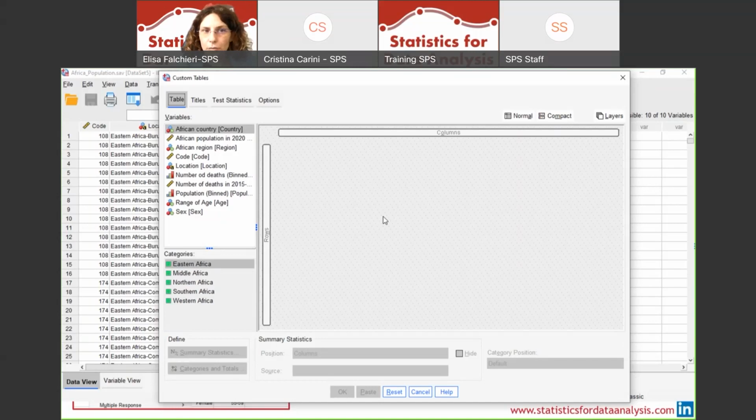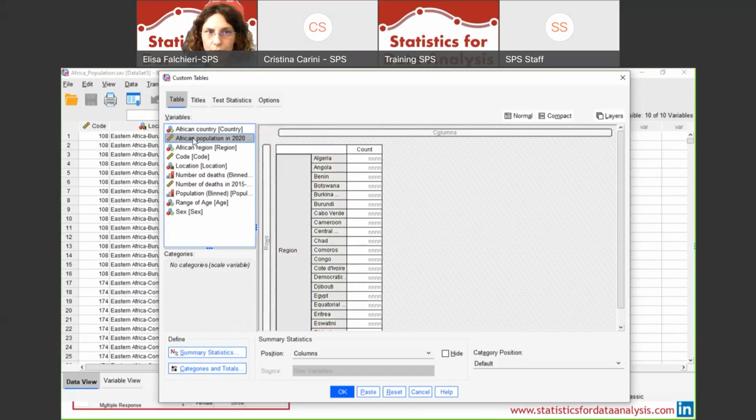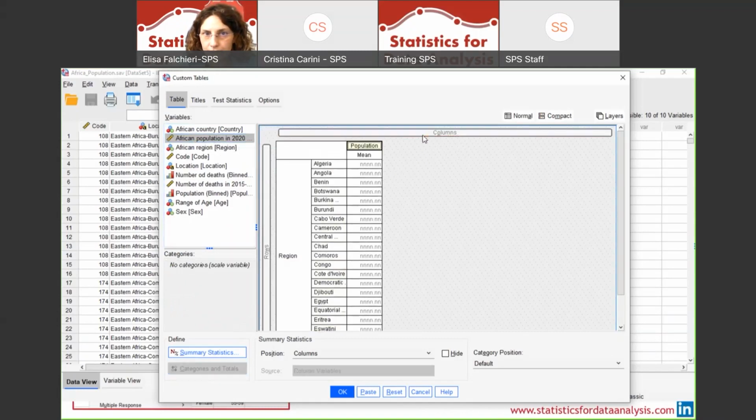This is our dialog box where we can put the variables with the mouse, because it is a drag and drop procedure. In fact, we can take the African region and put it by rows, and then we can take the African population and put it by columns.